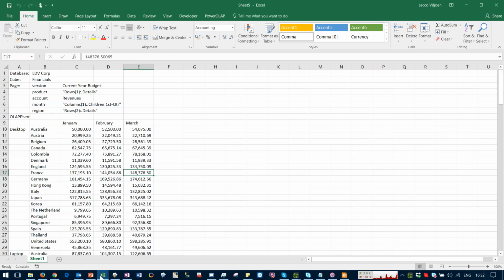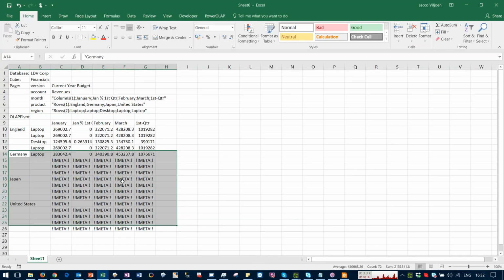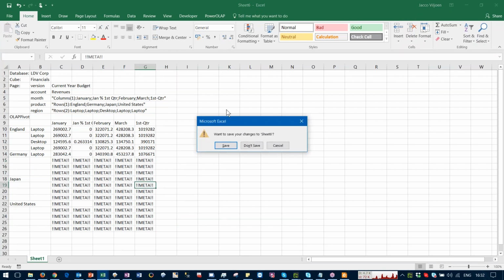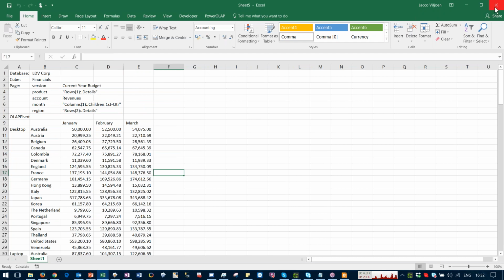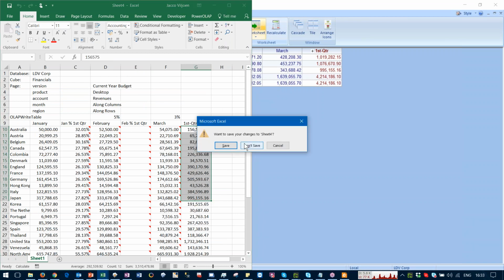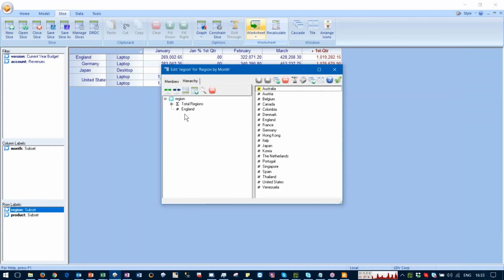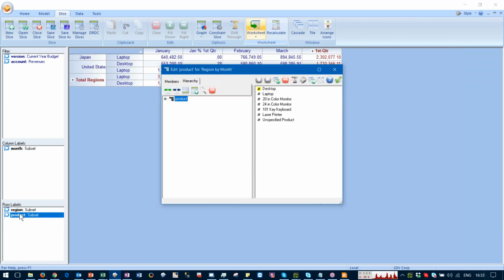Let's try and slice this to Excel and see what happens if I do this and take this out as an Olap Pivot into Excel. What happens then? No, it didn't do exactly what I wanted it to do. So apologies for that. Let's continue with the final report that I wanted to show you, and that is the Olap query. So let's bring in some total regions here. Total region and total product.